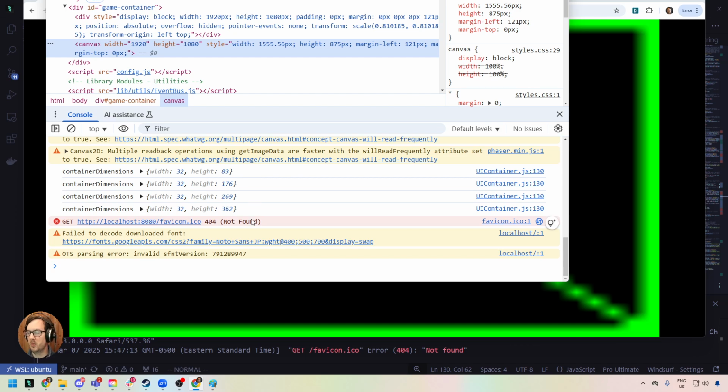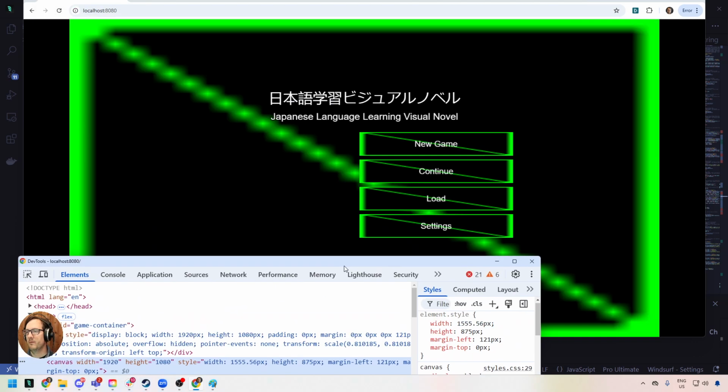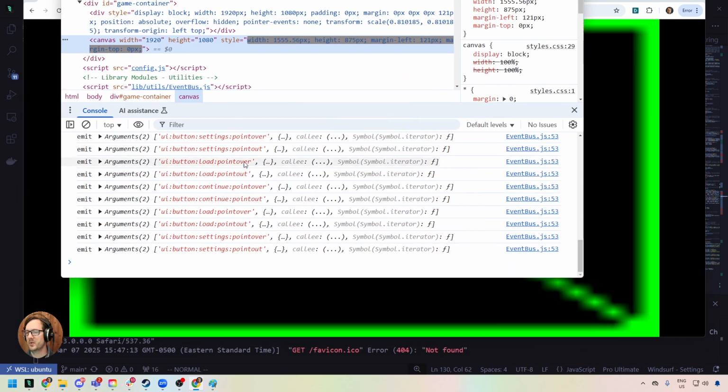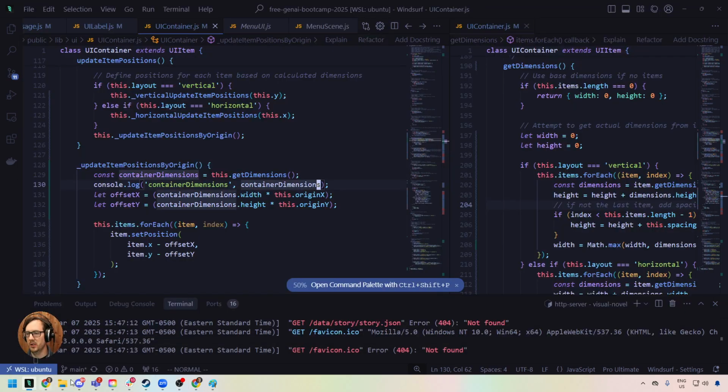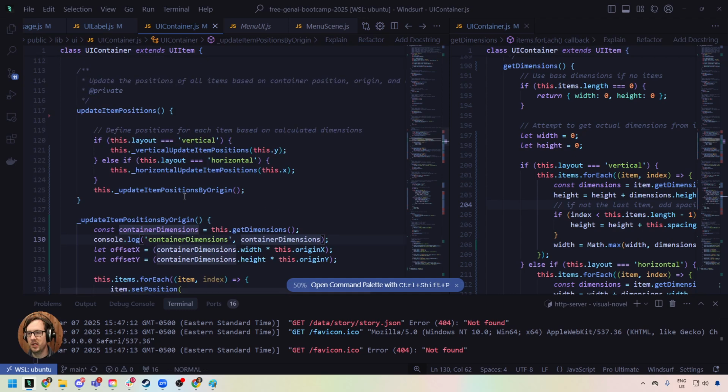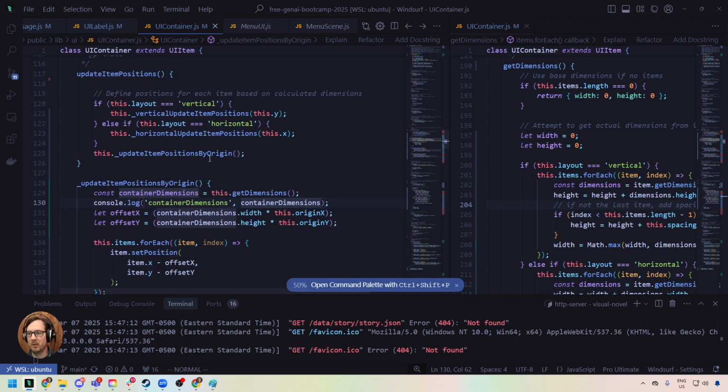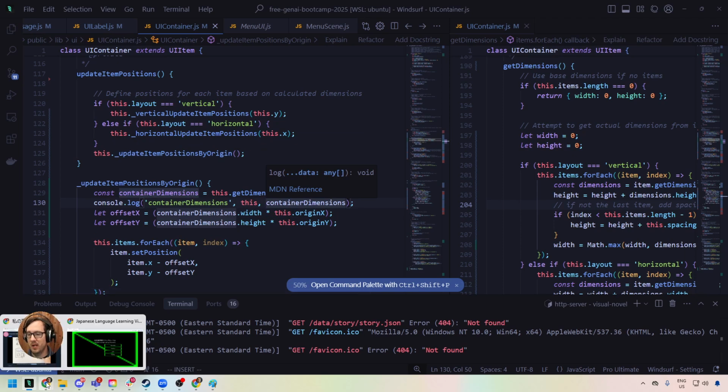Now, I don't know about these other ones because how many components do we have on this page? We have 4. 1, 2, 3, 4. And it shows this 1, 2, 3, 4. So we go back over to here. Update item positions and origin. This is not even us iterating through objects. This is just us calling update item positions, right? What does it think this is? That's a good question. What is this? Is it container? Because that's what I'm confused about.